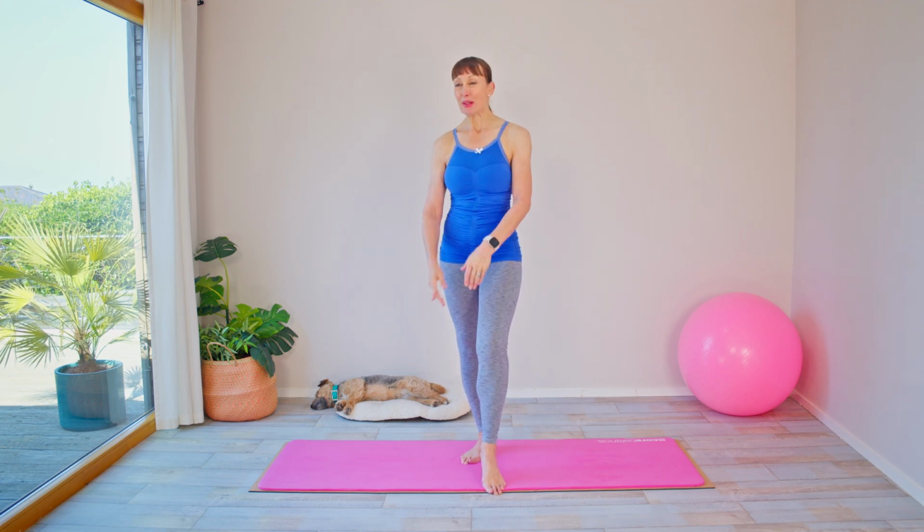I am here in the studio with my little dog Boo, and today we're going to be doing a session for people with lumbar spinal stenosis. So this session is going to help you become more aware of the condition and show you ways that you can move and still have a really good Pilates workout whilst also being mindful of what's going to be really good for your body. All right, all you need is a mat.